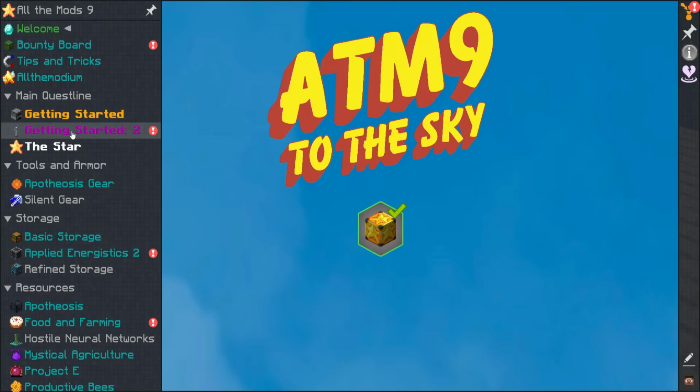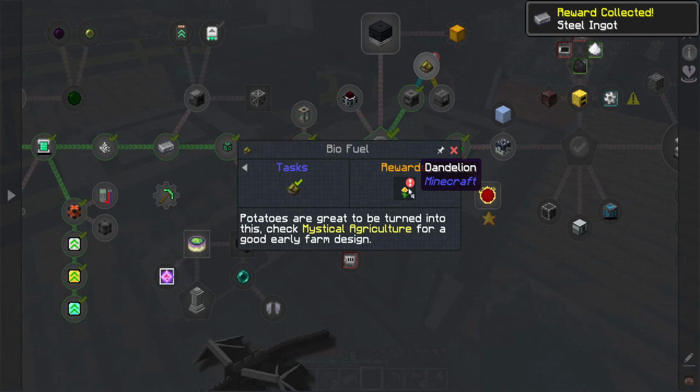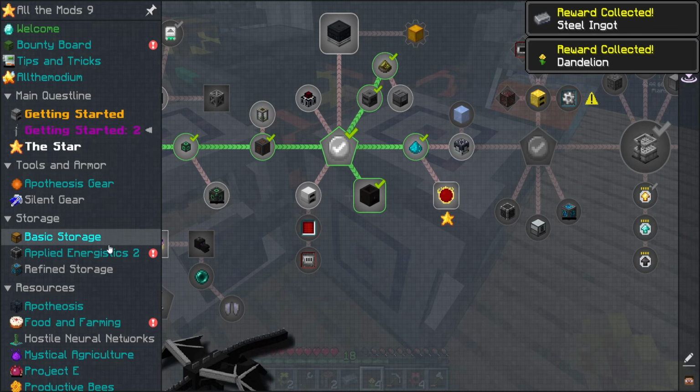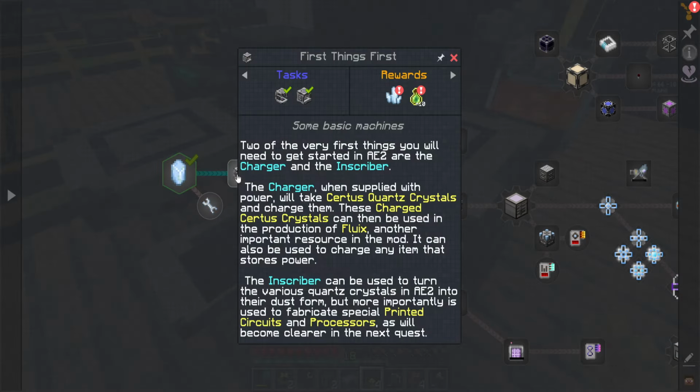It's been so long. Getting started, let's just collect some rewards. Did the crusher, get a steel ingot, get some biofuel, get some dandelions. Biogenerators, pretty useful, but we're not doing that. We're doing Applied Logistics too. Two things you need is the charger. The charger will take power and charge quartz crystals. These charged crystals can be used to produce flux, another important resource in the mod.